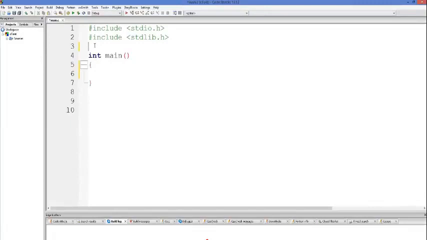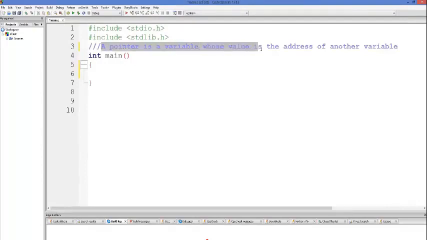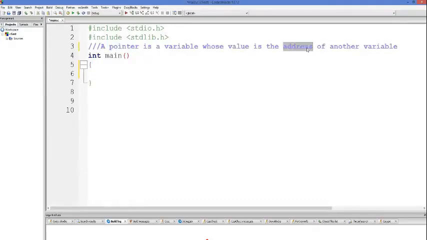So once again, what is a pointer? A pointer is a variable whose value is the address of another variable. Okay. Now you may ask, what is the address of a variable?